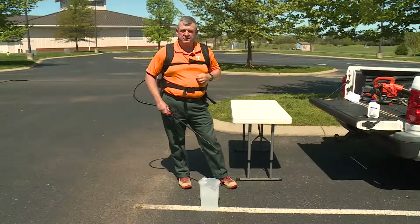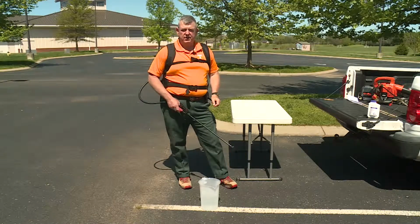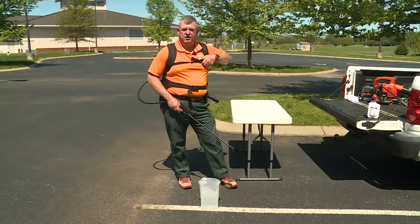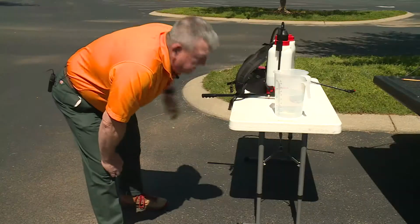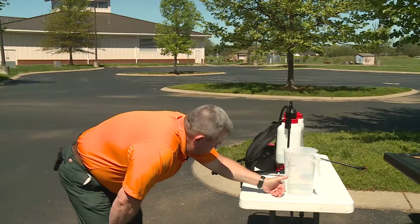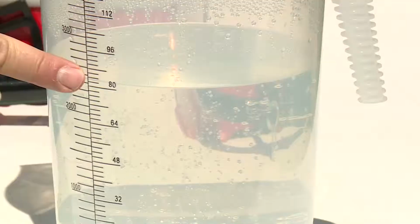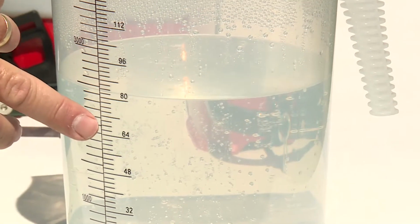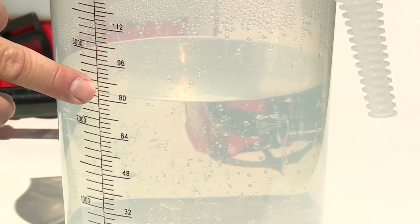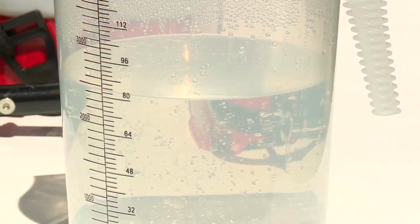Okay, so now we've caught the output for 2 minutes and 23 seconds, which is the time it took us to cover the 1,000 square foot spray test area. So now let's see how much output we actually caught, how much this sprayer put out over 1,000 square feet. Looking at the measuring scale on our pitcher, we can see that the sprayer output was 82 ounces, a little over a half gallon, for 2 minutes and 23 seconds. So now we know what the sprayer output is walking at that speed over 1,000 square feet.